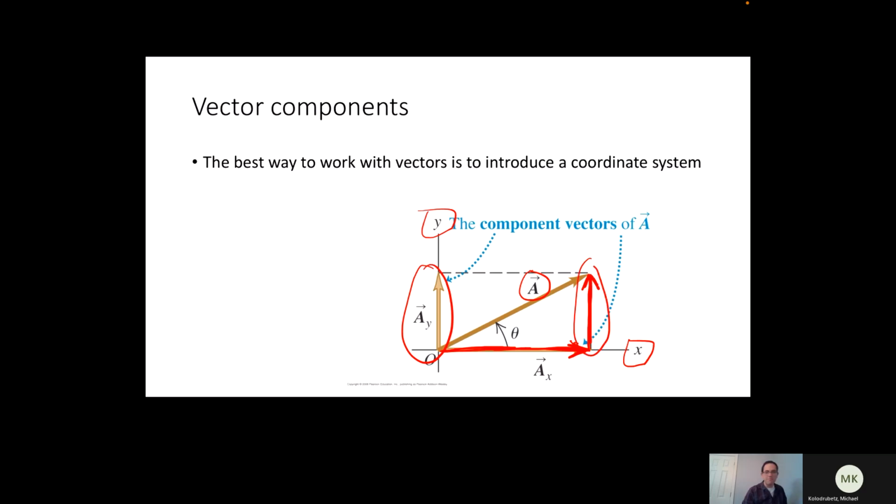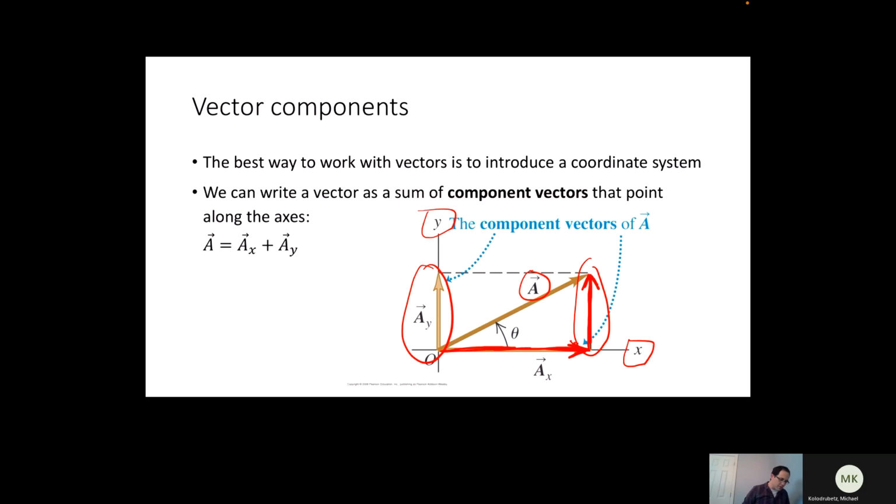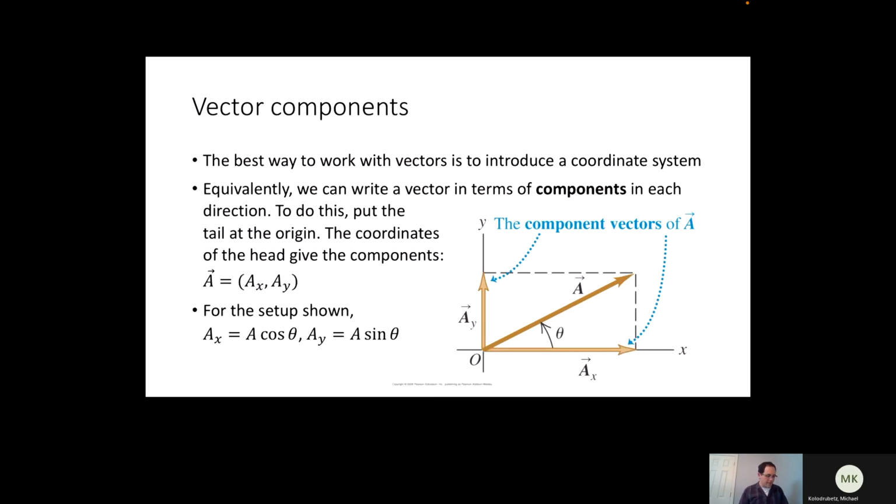So you'll notice these two are the same vector. So I can always break any vector up into x and y components. These are called the component vectors. And if it's a three-dimensional vector, of course, I'll have to use x, y, and z components. So I can always write the vector as a sum of component vectors that point along the two axes. A slightly more useful way to do this is to write what are called the component indices or the coordinates. Sorry, I'm skipping through this a little bit.